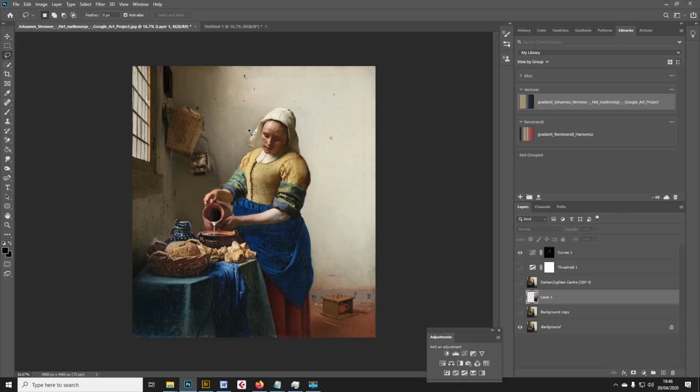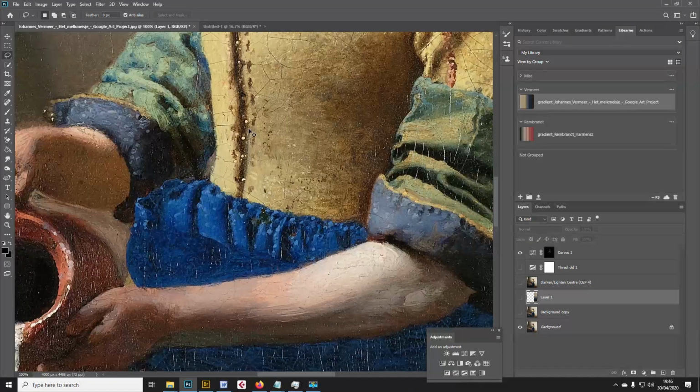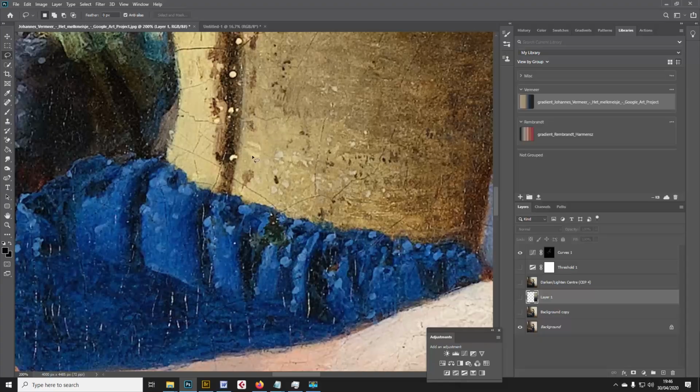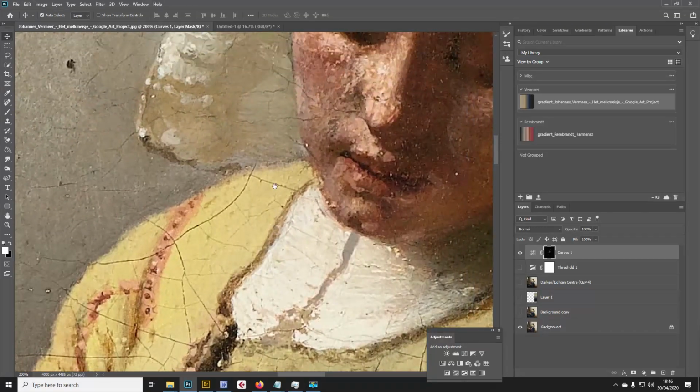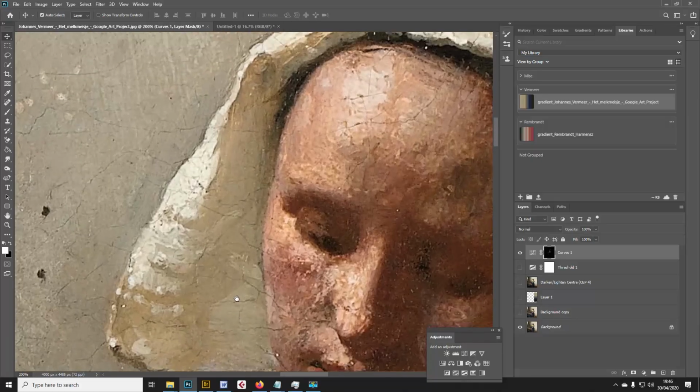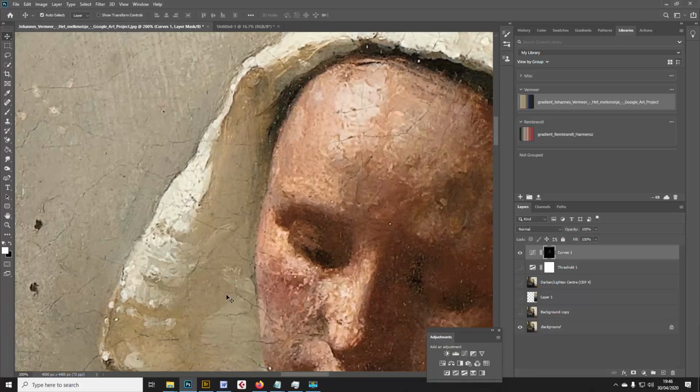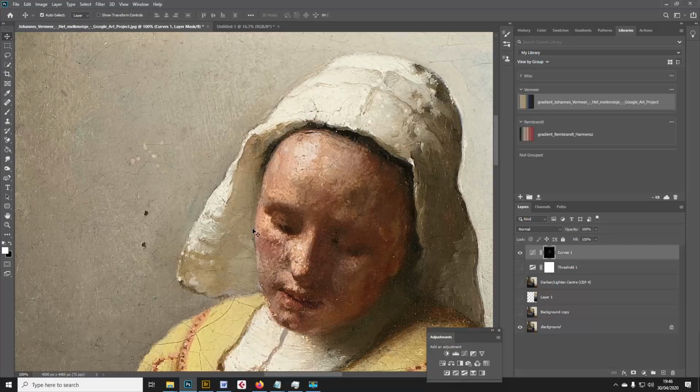If we zoom in to the point where we can begin to look at Vermeer's brushwork and the techniques he's using, we can see quite clearly how, for example on her headscarf, he's applied white paint in these areas, like so, to create these very strong highlights.